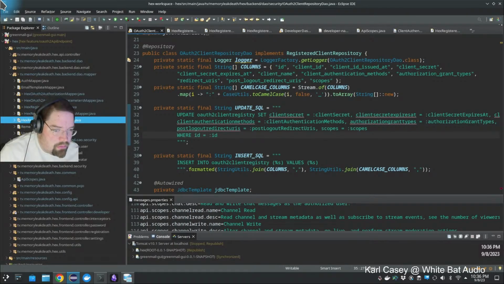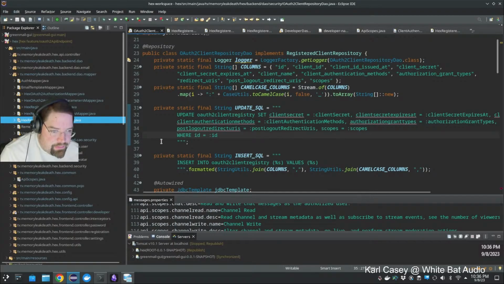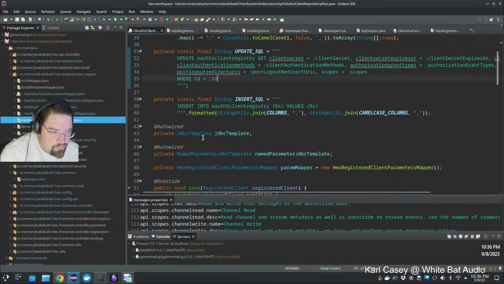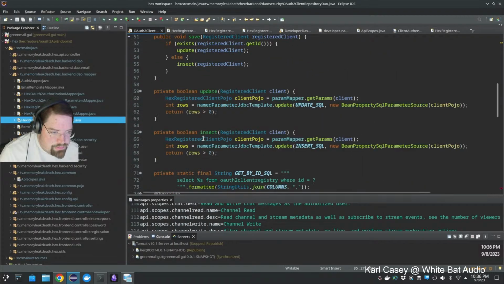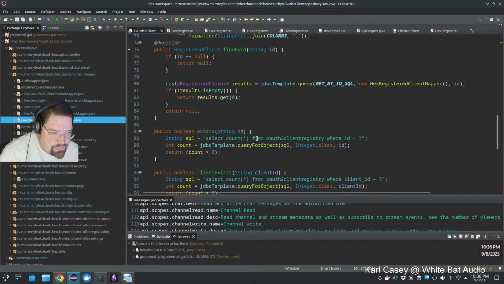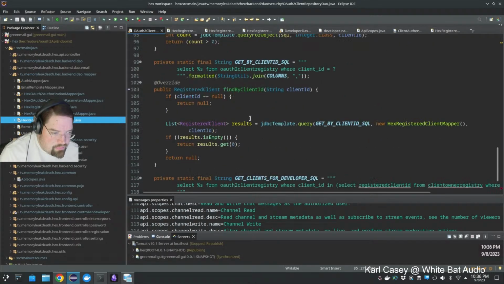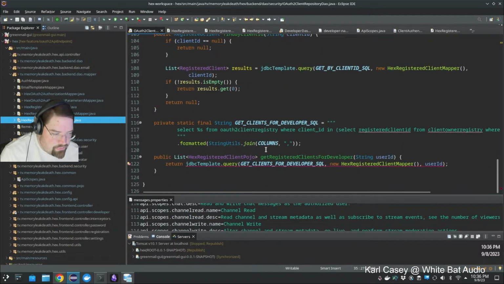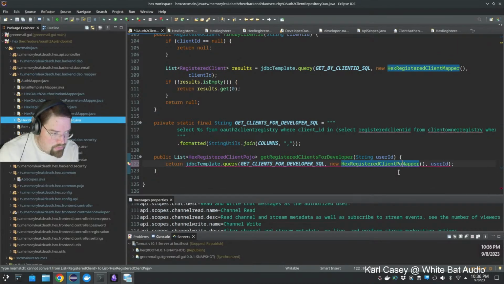Okay. What do you got going on here? That should fix all of those. I don't have any references to it anywhere else. This registered client Mojo mapper.